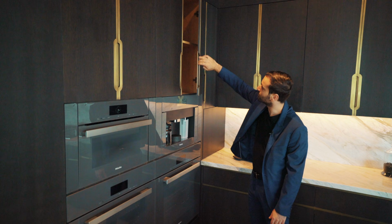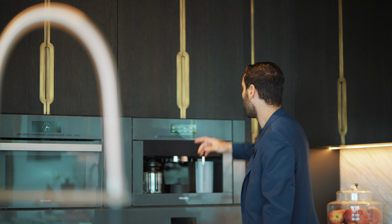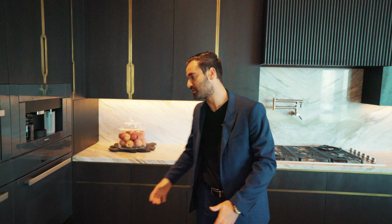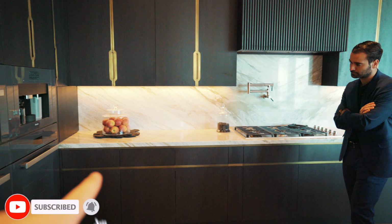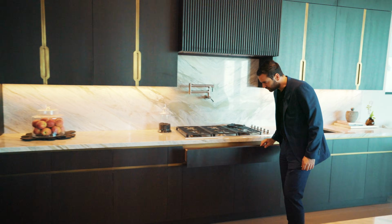One of my favorite details in this kitchen are these built-in inlaid brass handles, because this is flat panel cabinetry, so it's on the modern side, but these brass handles with a little bit of a rough finish are bringing the character that this kitchen needs. And it kind of has brass details all over the place. If you'll see, there's these brass lines that run above the cabinets and below the drawers here. Actually, let me show it to you.